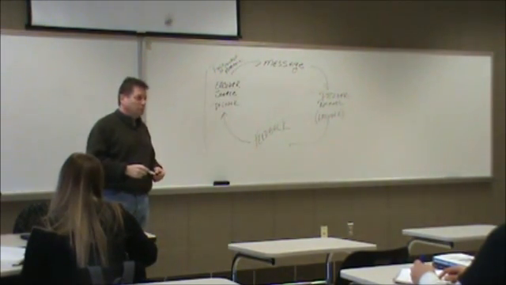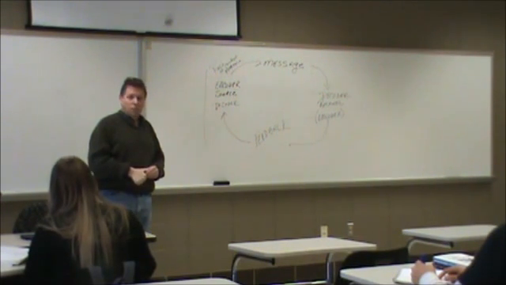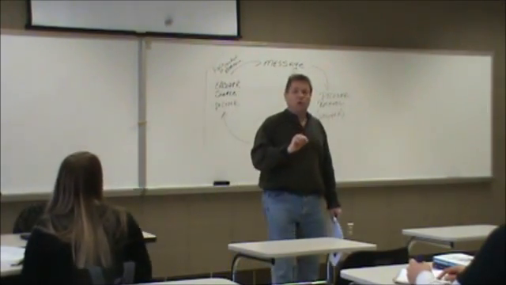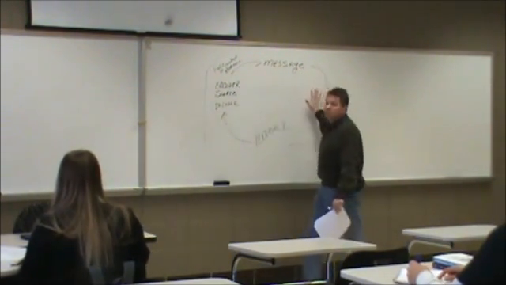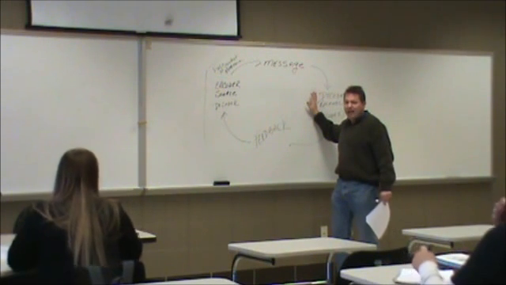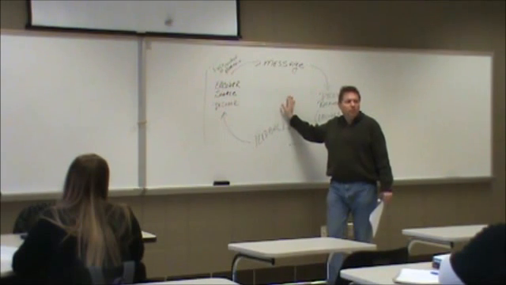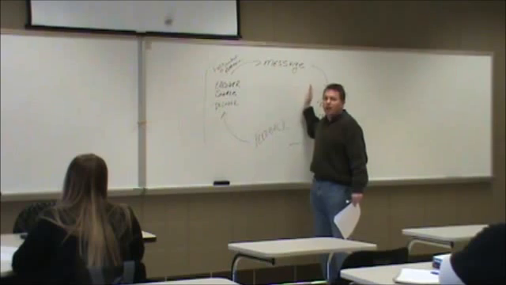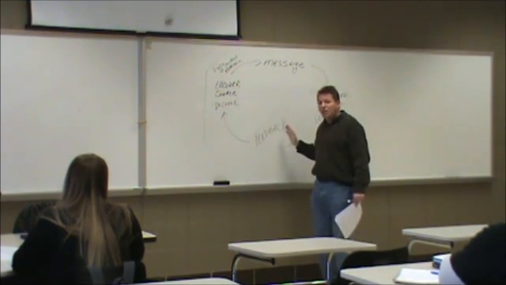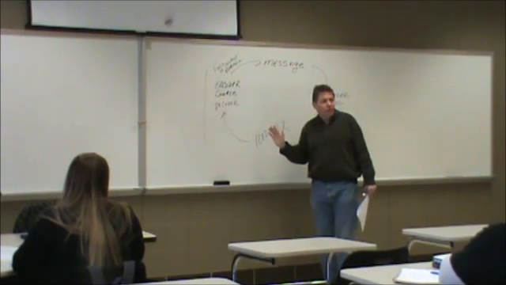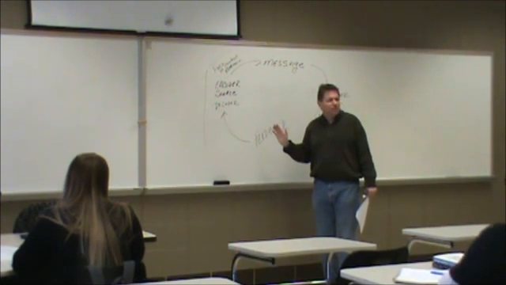What's the problem here? The problem here is that it is communication at this point. Although we acknowledge that there is a receiver and they are important, they're not just passive. The problem here is that we're looking at communication as being a sequential process where one step happens, then the other step happens, then the other step happens, in a cycle. What I'm going to suggest to you is that communication is probably more simultaneous than that. It doesn't happen in a cycle.